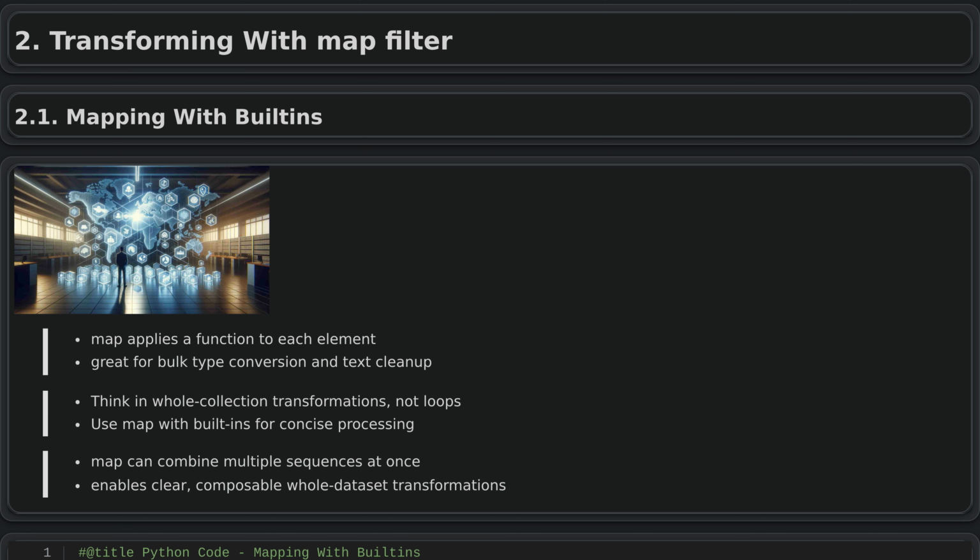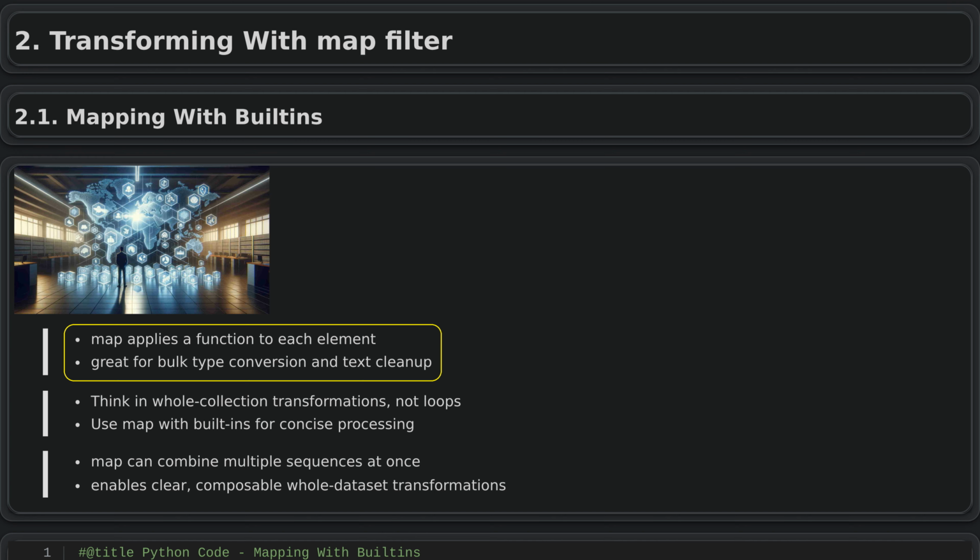Transforming with map, filter. Mapping with built-ins. In Python, the map function lets you apply a chosen function to every element in one or more sequences, producing a new sequence of transformed values without changing the original data.